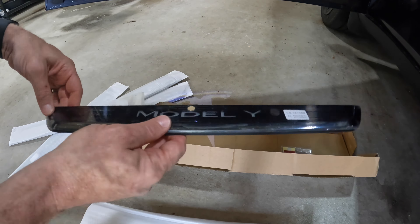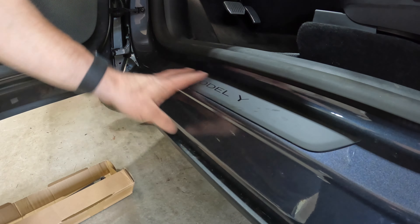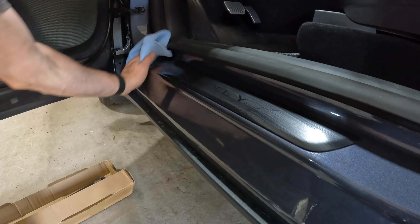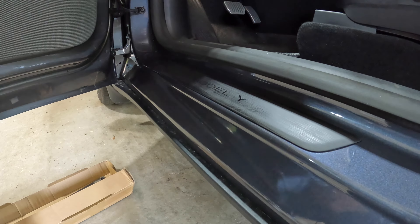When you go to position these it's very simple because it kind of locks into position. So you know you're in the right spot — we're going to take off the double-sided tape, press on this to get it set in place, and then I'll show you how to do the install with the magnet. First, what you want to do is get this all cleaned up. Get yourself some sort of interior cleaner — you want to make sure the double-sided tape is going to adhere, and you also want to do the underside of the door because that's where the magnet is going to stick.